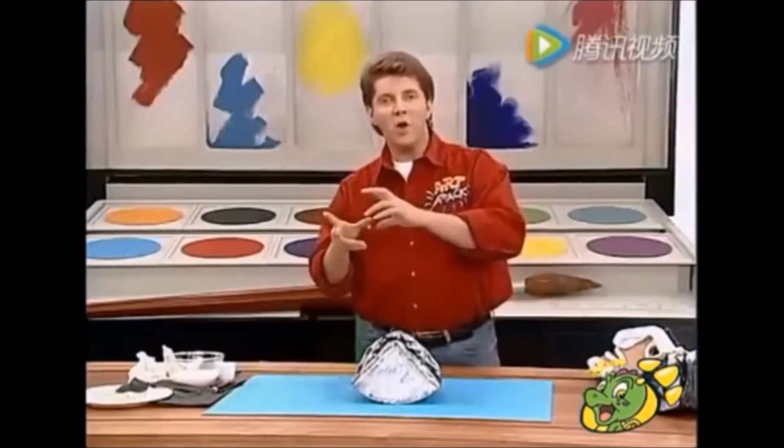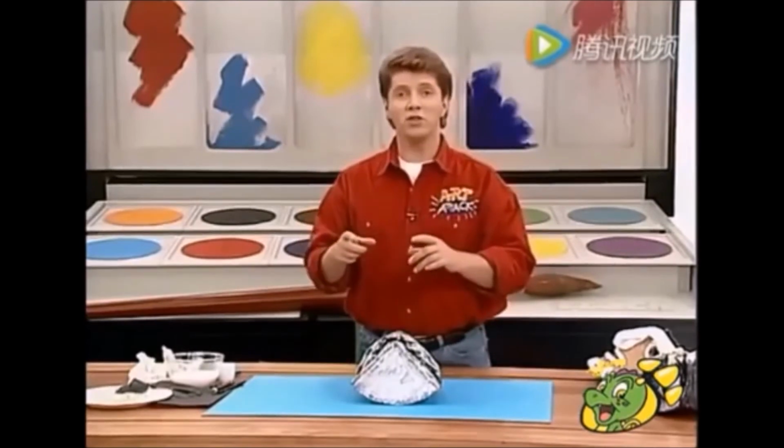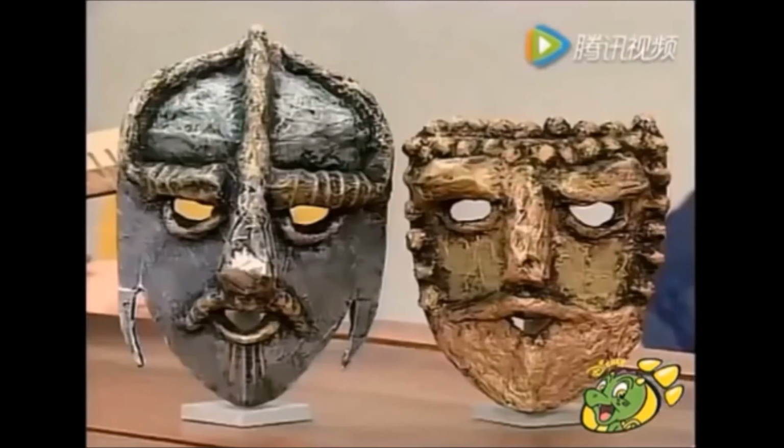And you can try gold and silver, or you can try just gold or silver. You see, this one here on the right is just gold paint. And what about that one on the left? It's got a helmet on it. And the way I did that is I just scrunched up some newspaper and tissue papered over the top of it. Try it yourself, an ancient warrior's mask.